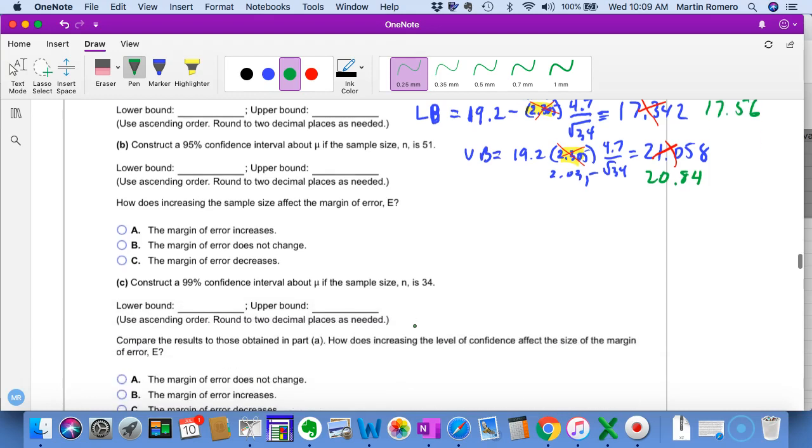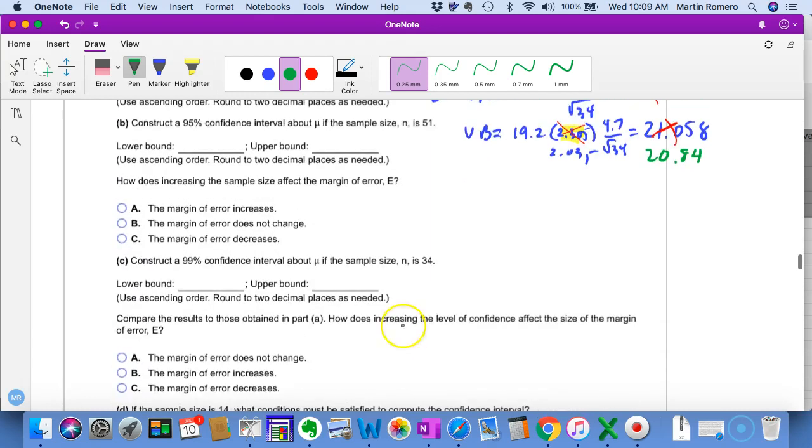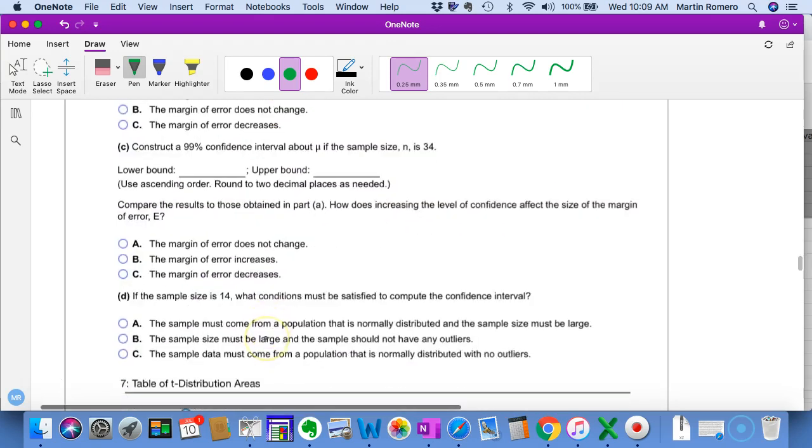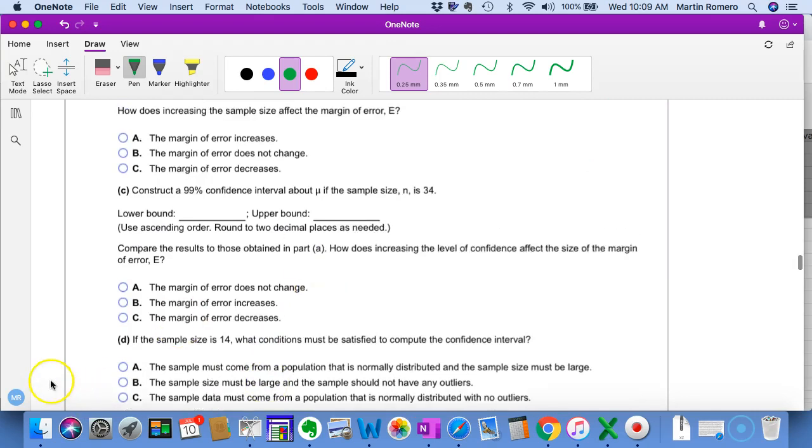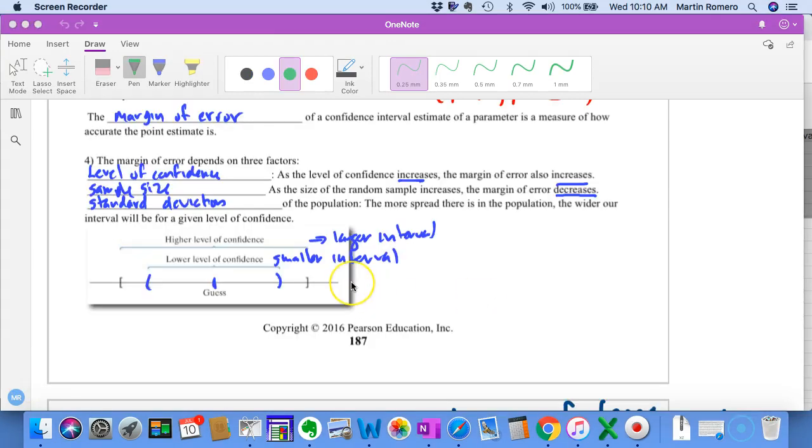And so there is an important idea that there's a relationship between sample size, margin of error, and levels of confidence that this problem is taking you through. You want to refer to your notes here to answer those questions. What we learn from your notes in 9.1 is that the margin of error depends on 3 factors. Your level of confidence: as your level of confidence increases, your margin of error also increases. You have to make more room for error.